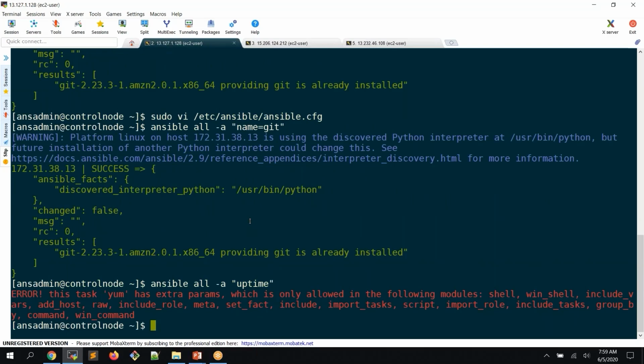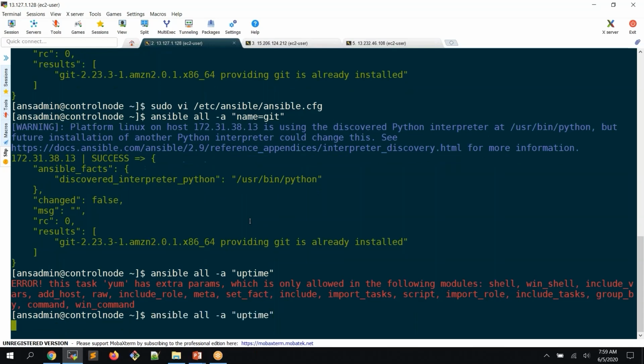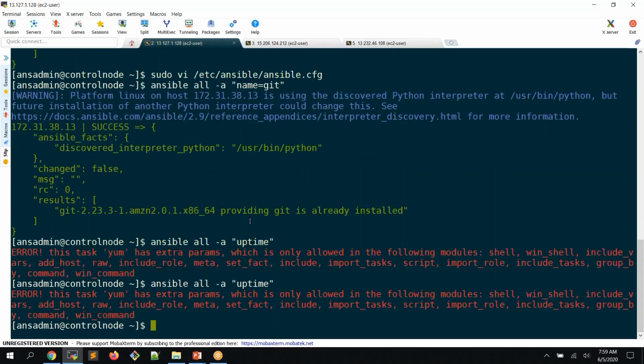It is taking only the yum module. Why only yum? On top of yum, I have given the command module. Okay, I think it is going to take only one. It is not allowed to define multiple times.